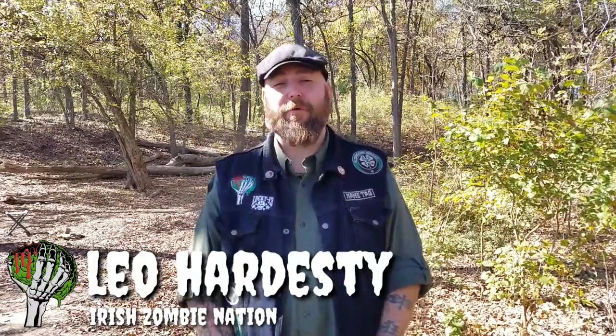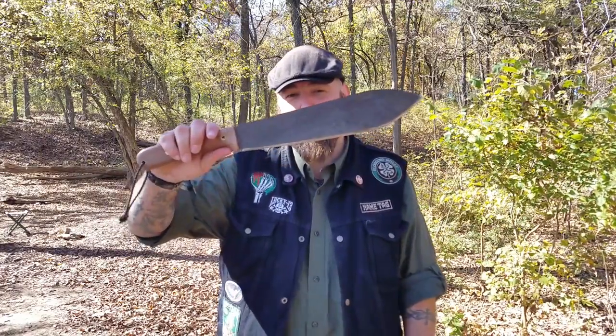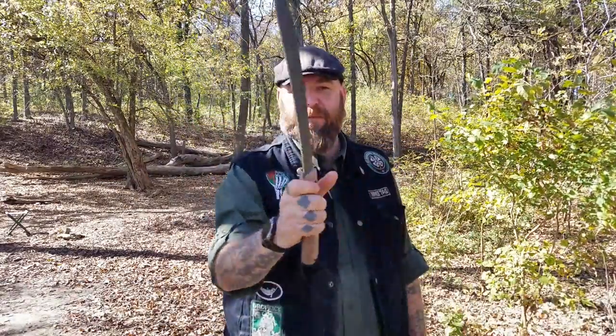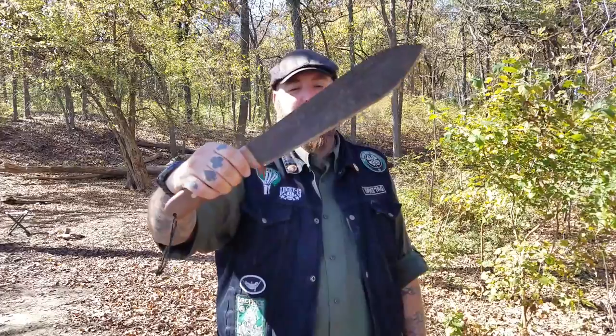I am back with an outdoor arena review today, and this is on a machete. And this isn't any ordinary, standard, run-of-the-mill, go-down-to-Walmart or Dick's Sporting Goods machete. This machete is the LT Wright Overland Machete. Look at that bad boy. I love it. Love it, love it, love it. Been playing with it for about a month now. Been chopping down all kinds of brush and goodies to just clear out camp, and I love this sucker.